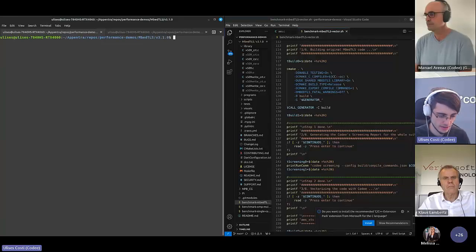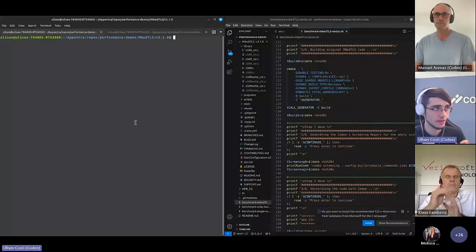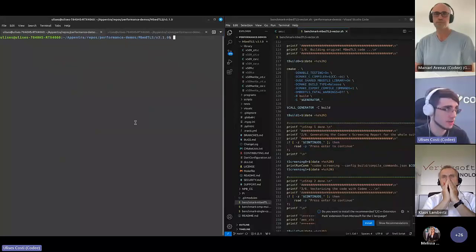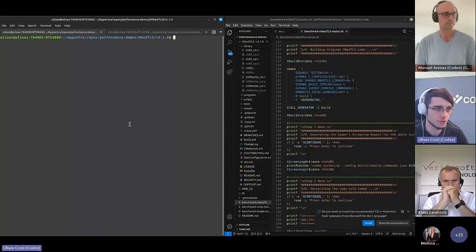So we will use Codee to analyze MBTLS, the same cryptographic library that Manuel mentioned before. For that, we're going to start with 4 different reports of Codee. We will start with a technical debt report, then we will see the screening, then the return of investment report, ROI, and finally a compiler efficiency report in order to get reports of the difference of optimization levels of the compiler. And then we will proceed to apply Codee recommendations in order to improve the performance of the code.